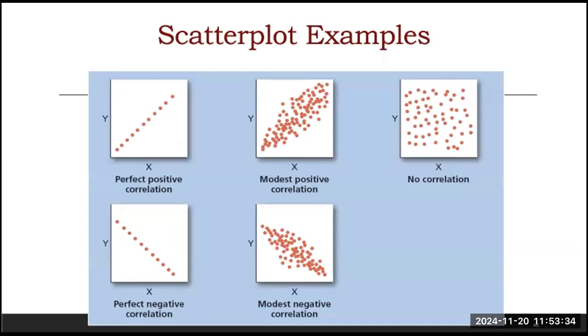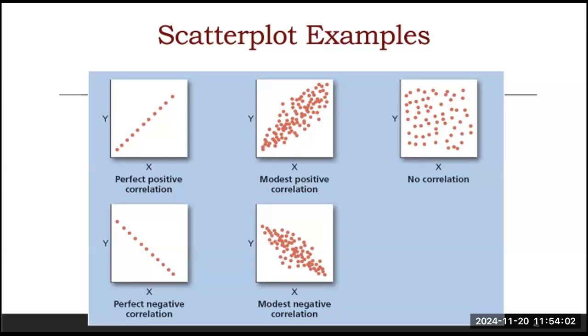You will never see a perfect positive correlation. But what you might see when you plot all your values is, look at that, like in the middle one, a modest positive correlation, where generally speaking the values are moving in a predictable fashion. That's the whole point of correlation. Are they systematically moving together in a predictable fashion?